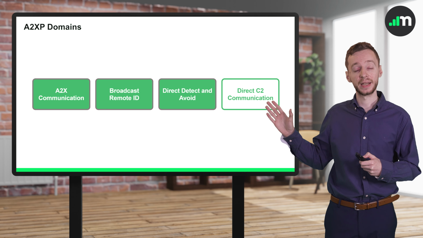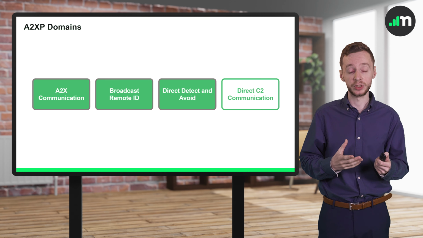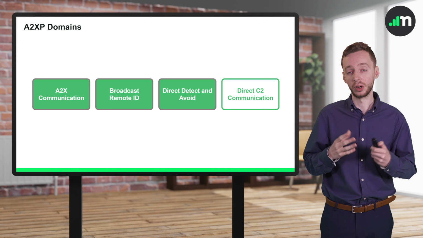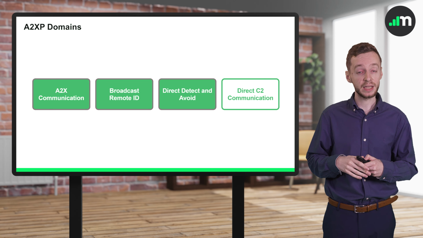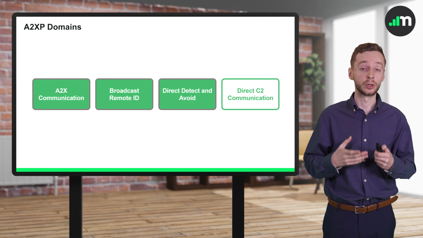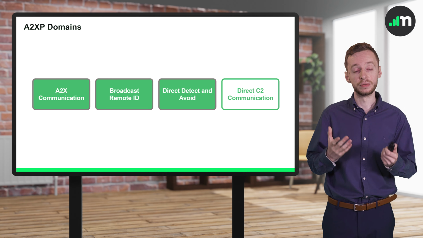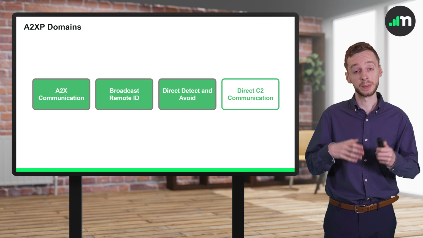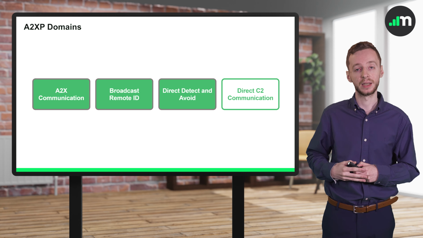Now, to summarize, we've explored A2X, we've explored the different domains which it supports, but there are also additional domains which are non-official. So we have A2S, which is aircraft to space. We've got A2G, which is aircraft to ground. So this could be a ground station which is being utilized. And finally, we've got A2V. So this is aircraft to vehicle. So that could be communication between specific drones and autonomous vehicles to support decision making.